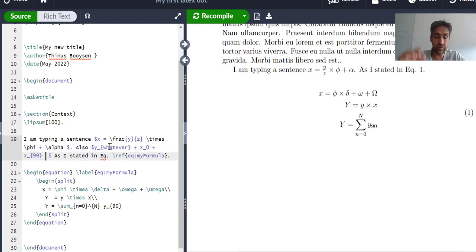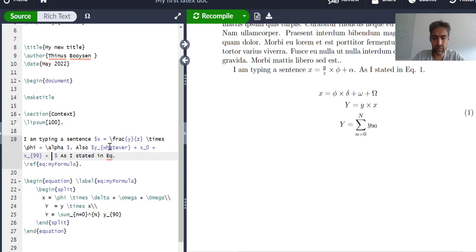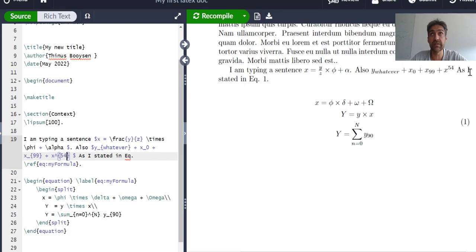And then to do to the power of, you just do x and a hat. And obviously you can do curly braces again to encapsulate what you want to the power of. So if I compile this, you'll see it gives you a nice y underscore whatever plus x underscore 0, x99, x to the power 54, as I stated in equation whatever.